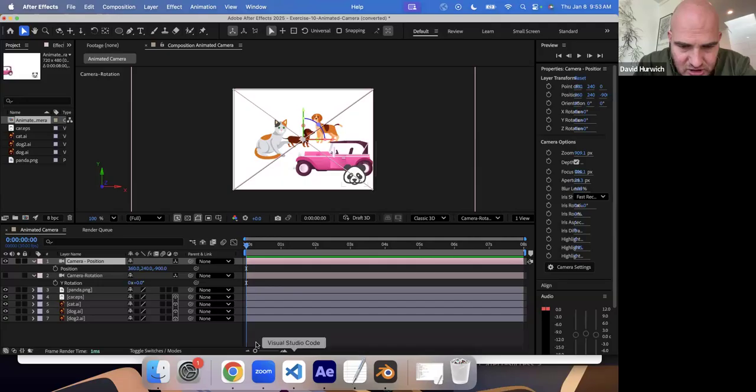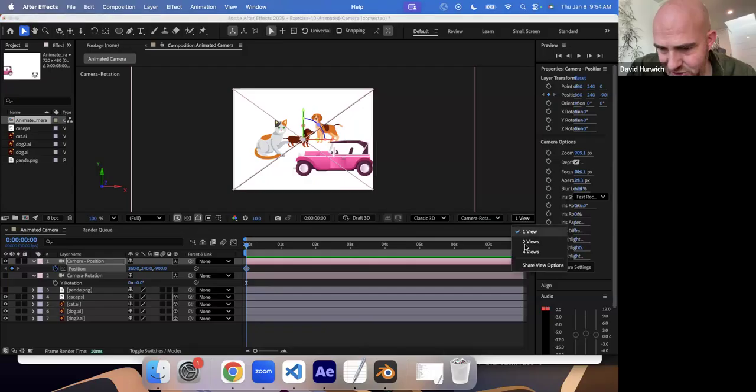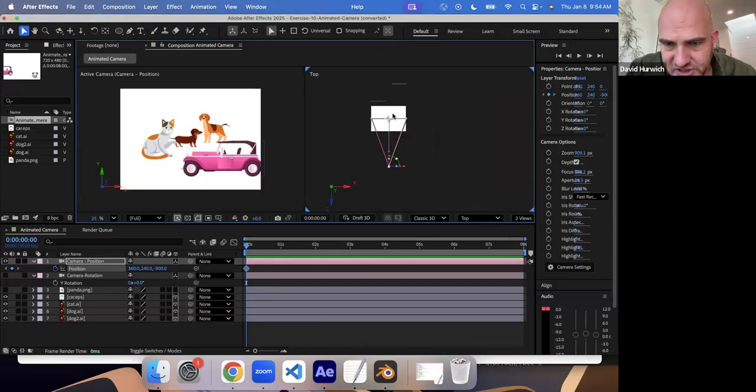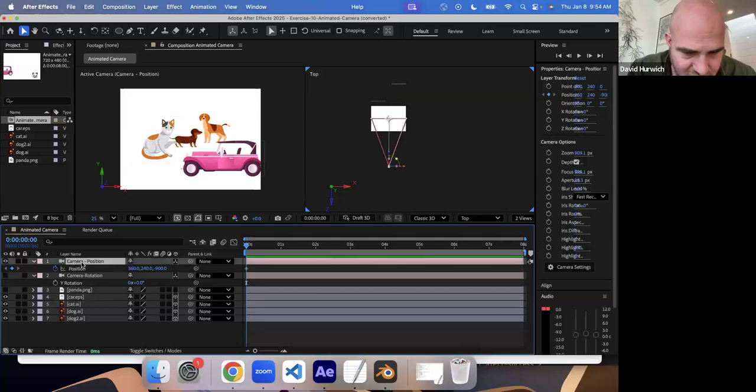All right, so let's talk a little more about animation. So here I have this scene, and we've kind of talked about this where it's like, okay, I have this camera, and let's animate the camera going through these objects. So I'm going to set this up to a two view. You can see the camera. These represent the objects in space, and let's take the camera, and I'm going to move it forward.